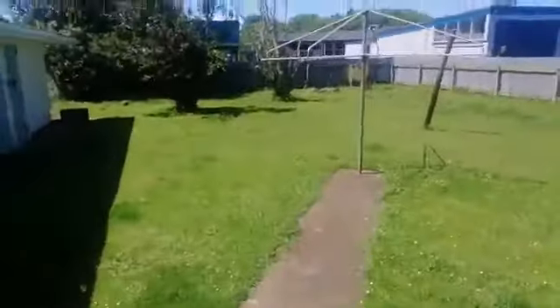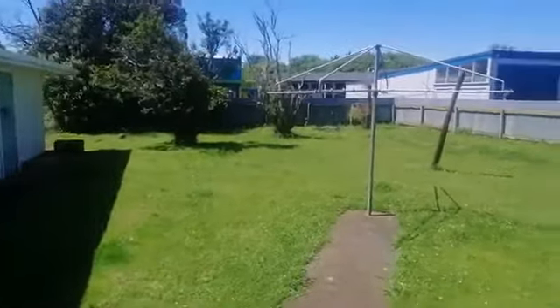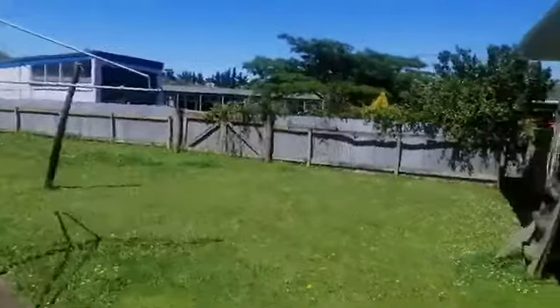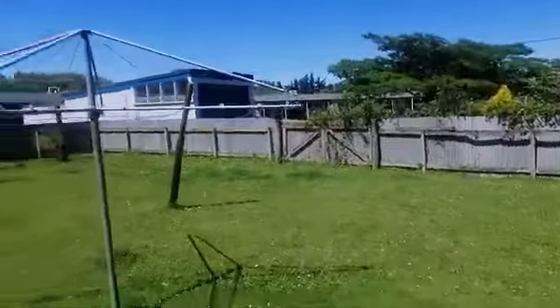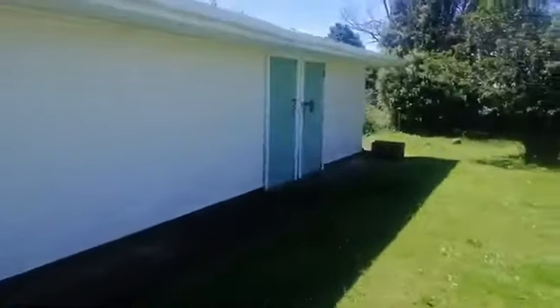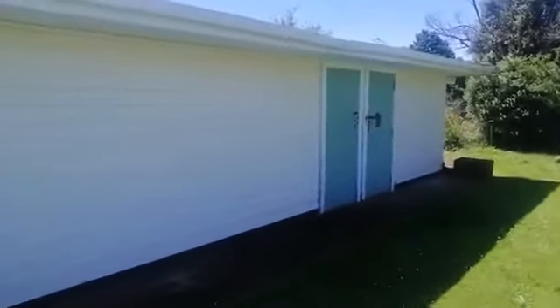We'll just scorch through the kitchen and out to the back door. To the back lawn — section size is 780 square metres, so there's a lot of space out here. And again, we've got the school straight over the back fence — playground, school pool, all of that. Nice big single garage with a workshop on the end. Really useful.